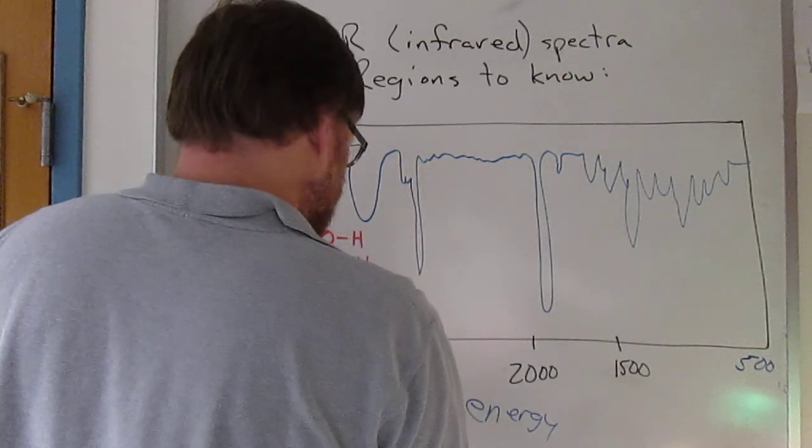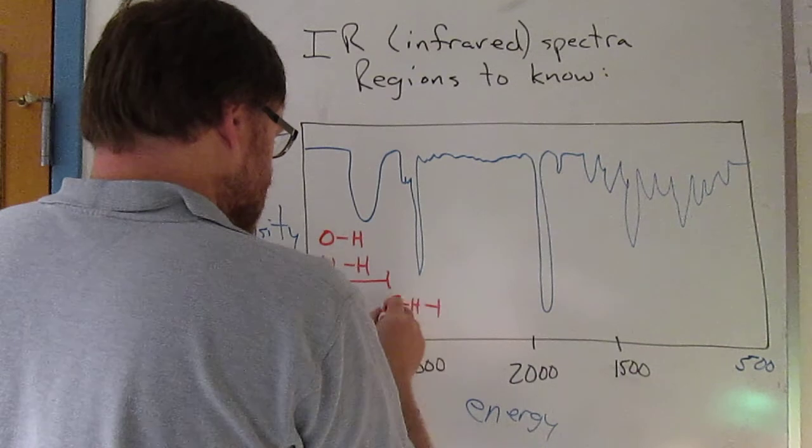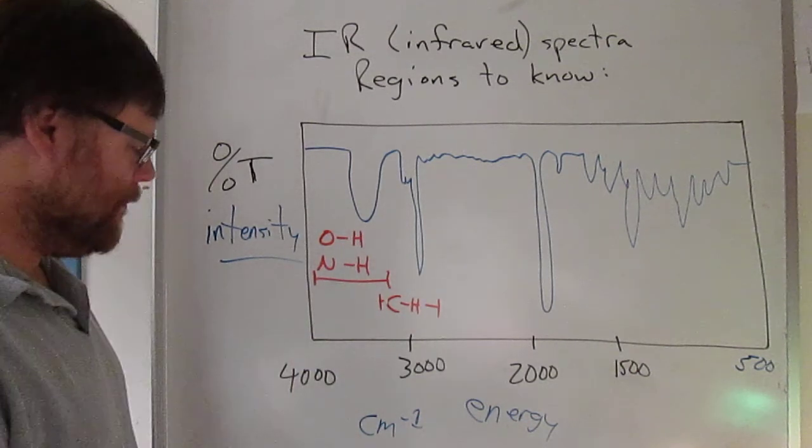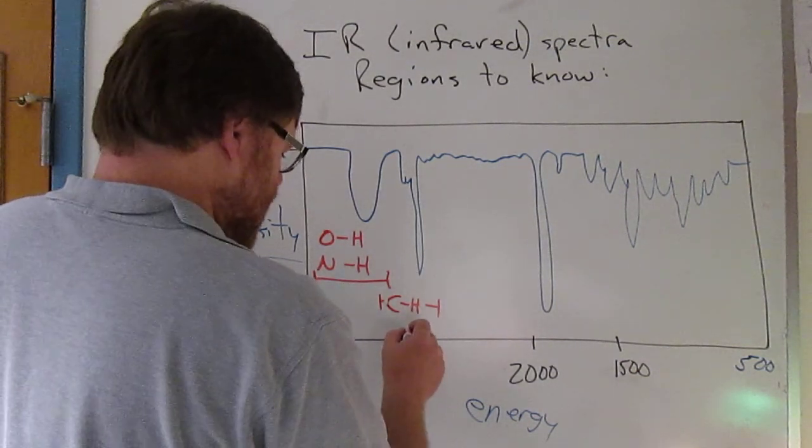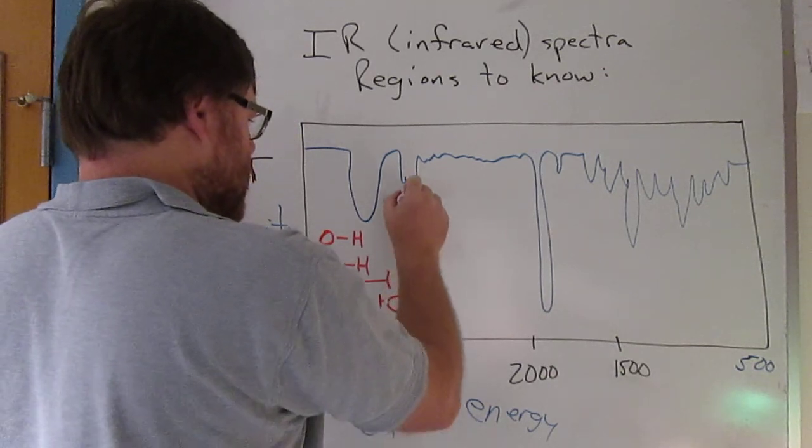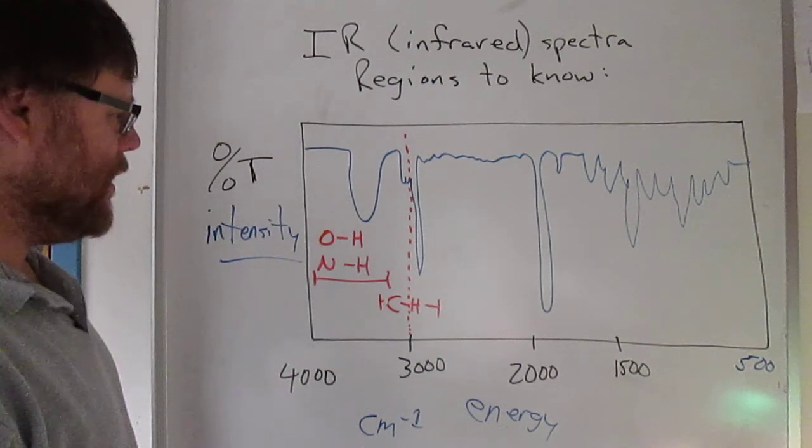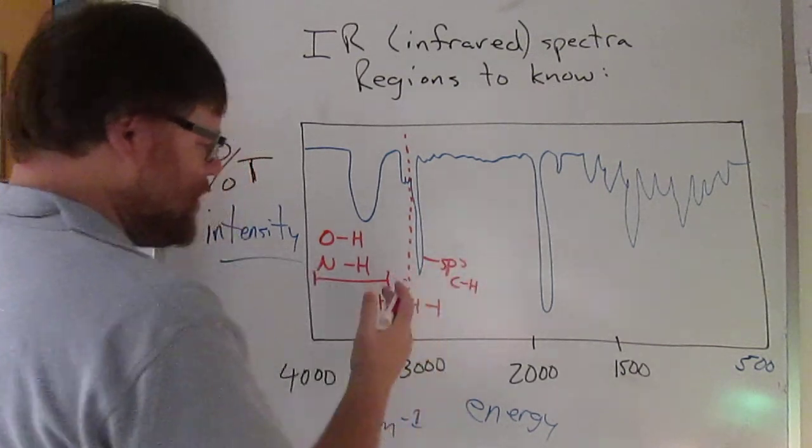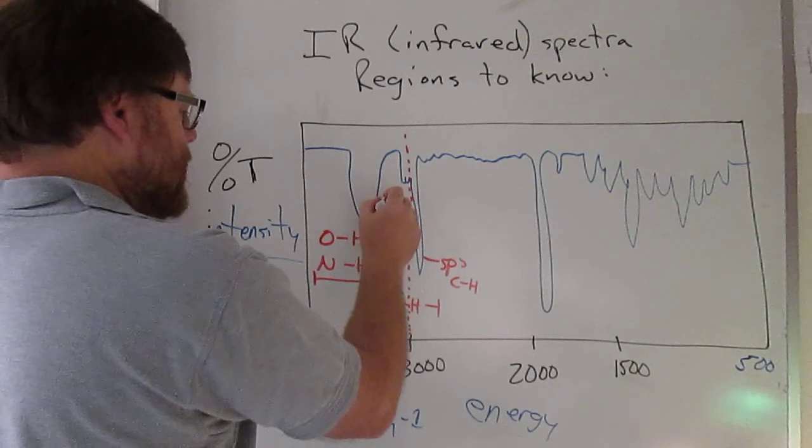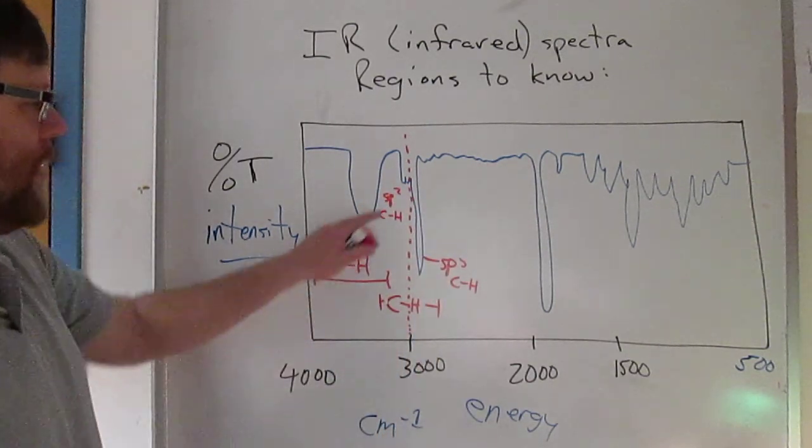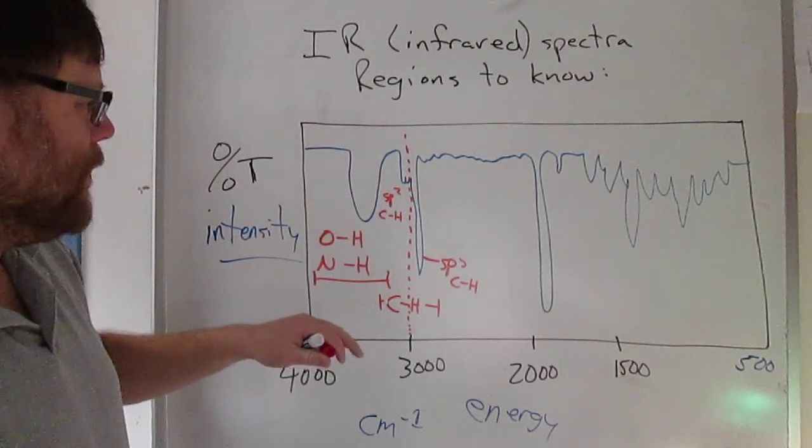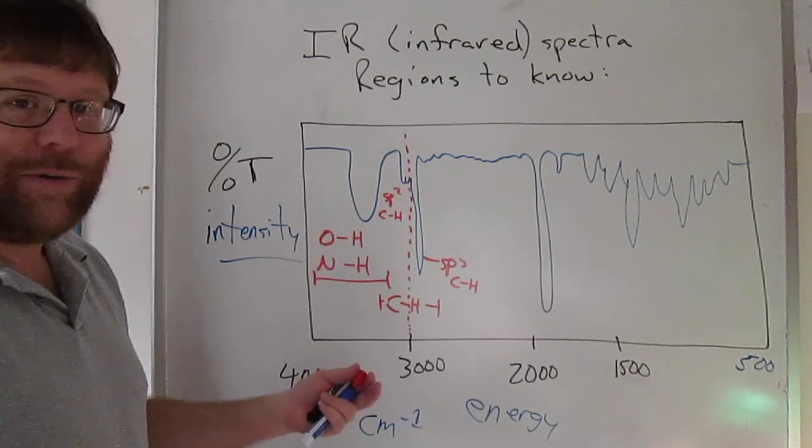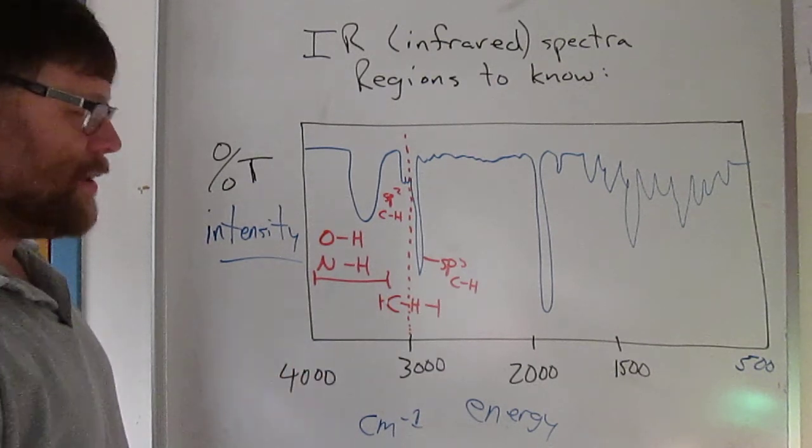Likewise then, CH stretching is a little bit lower energy. And in fact, it's centered right around 3,000 wave numbers. So if you draw this line, this is just a quirk, there's no physical meaning to this. But it turns out that SP3 CH comes just to the right of 3,000 and SP2 CH just to the left. So these little peaks here might be an SP2 CH. This big long one, the more intense one, would be SP3 CH. And that's because in almost all organic molecules with SP2 CH bonds, there's going to be more SP3 CHs.